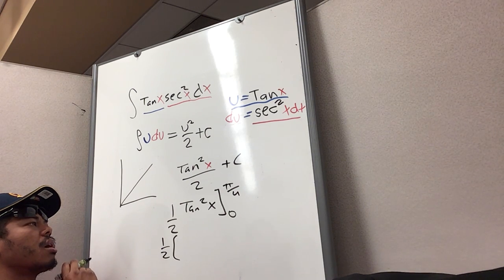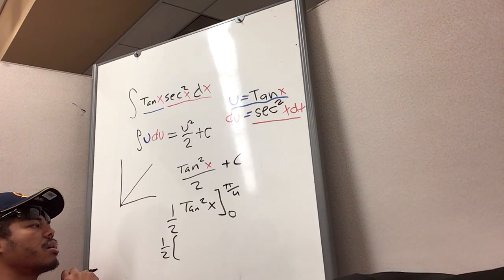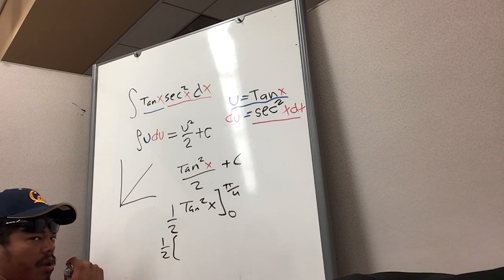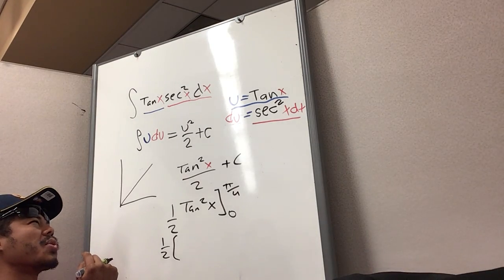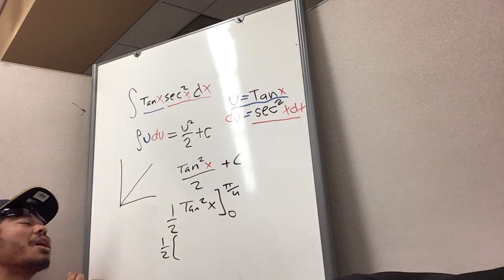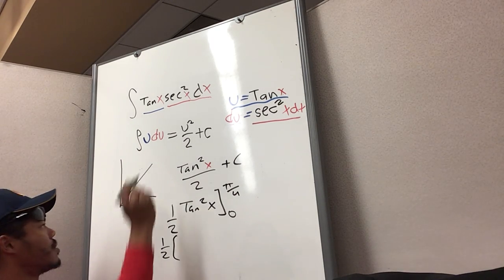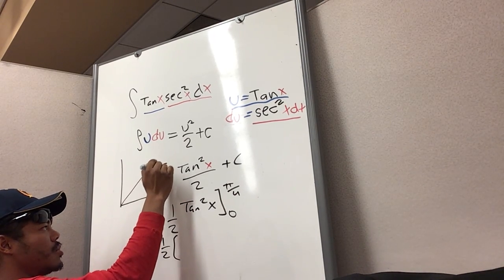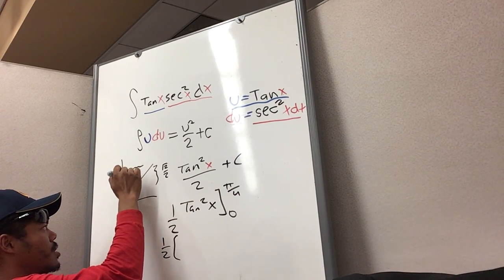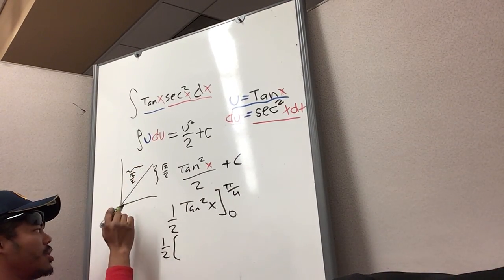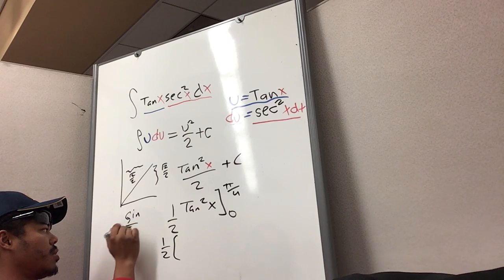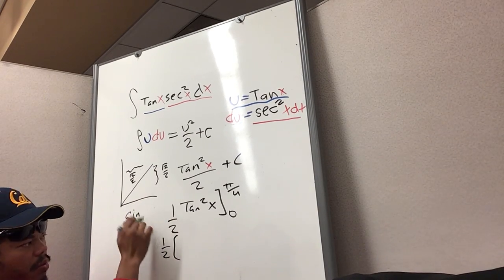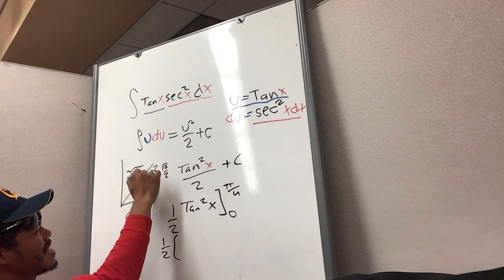Tan squared of pi over 4, or any trigonometric function squared of whatever, do you do it like, tan of pi over 4 is 1, right? So you square whatever the tan of that is? Yes. Oh, I know why it's 1. Because this distance is root 2 over 2, and this one is root 2 over 2, and tangent is sine over cosine, which is root 2 over 2 divided by root 2 over 2, which is 1.